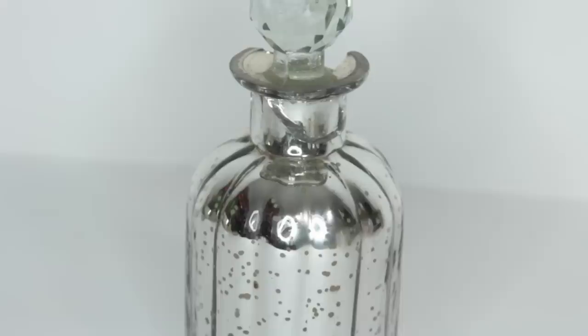Then I got another one that looks pretty close to it, and again it's $1.19. I ended up chipping this part though accidentally when I dropped it. I did pick these up though mainly for decor pieces when I do videos, and I do perfume type of videos where I need it to be like on a vanity tray or perfume organization. I just think this will look really pretty in the videos. And also a pretty decorative filler where I put all my perfume.